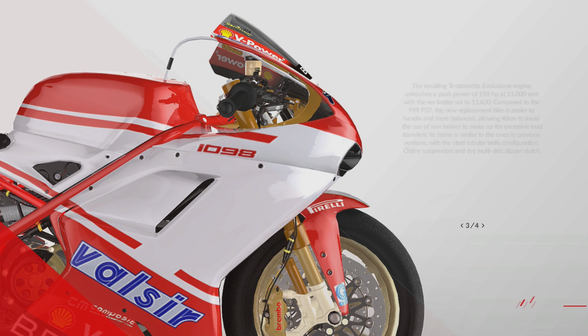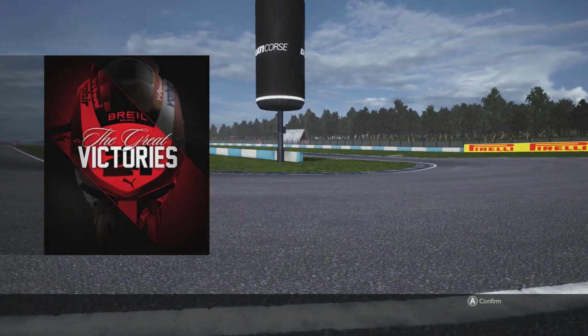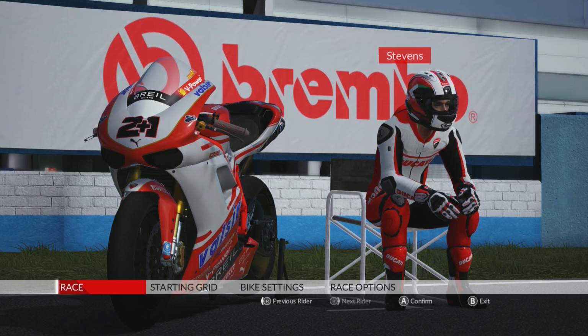There we go. Troy Bayliss, brother of more famous Trevor Bayliss, who invented the wind-up radio. I bet he was in the garage and he saw Troy's bike and he was like, can I just borrow a couple of those bits? Make myself a batteryless radio.